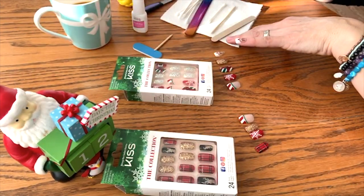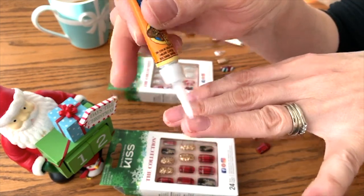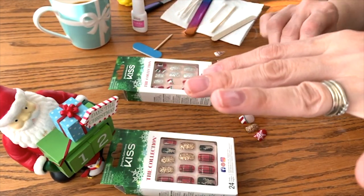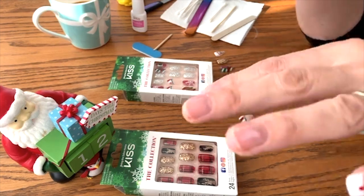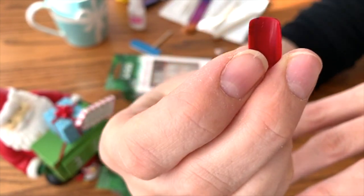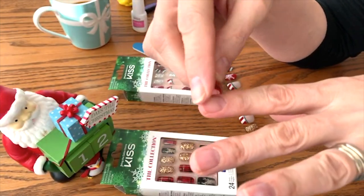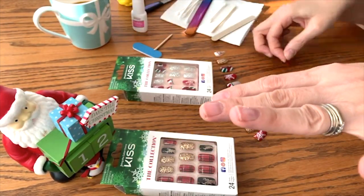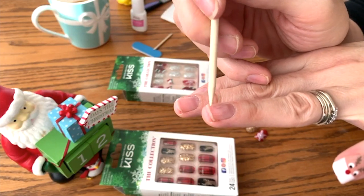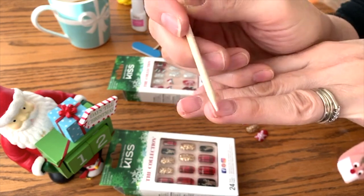So that's a big blob of glue. Hold on. Okay, so can you see it? I'm going to put just a drop on, because when I stick this nail on, it's going to squeeze out. I'm going to let it just set up for a minute. If you look at the back of the nail, there's a number on the tip. This is a number 6. My ring finger in these nails is always a number 6. So once you get your numbers down and you know what your numbers are, just write it in a little notebook or on your phone or whatever. And it doesn't take as long to pick out your nails because you know what size it is.